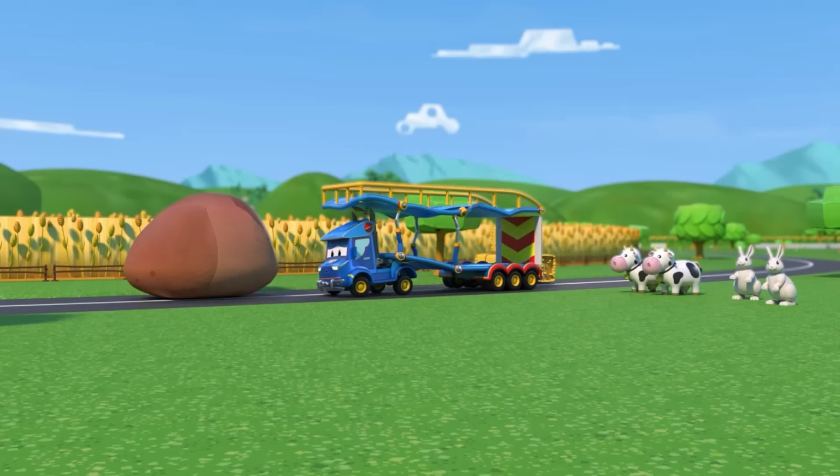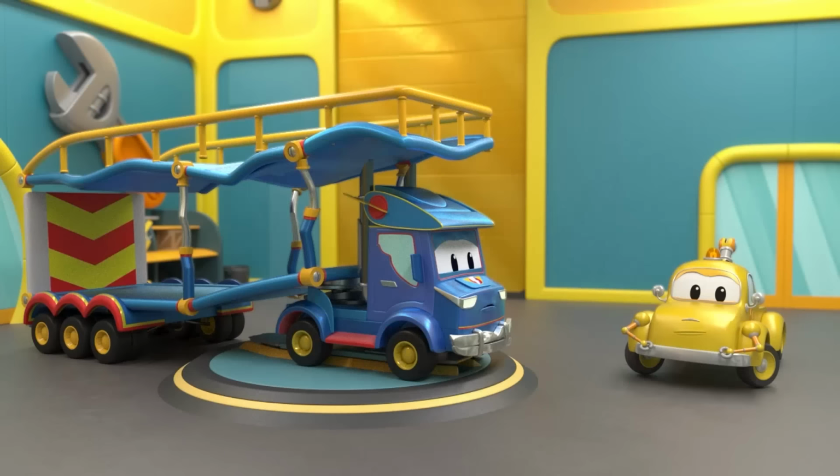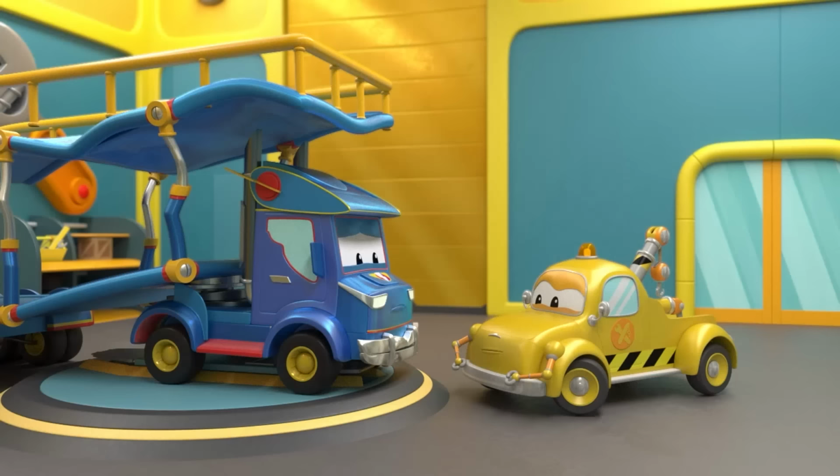Hey, Tom, there's been an accident. Let's repair him in your garage. Good job, Ben. Please take care of the animals for a while. It's inspection time. Your poles are bent out of shape, and your front bumper is damaged. But Tom is up to the task. Ready to start? Let's start with the poles.